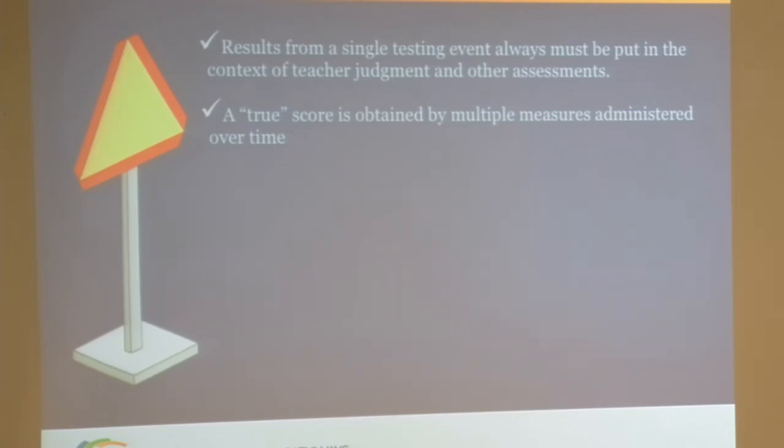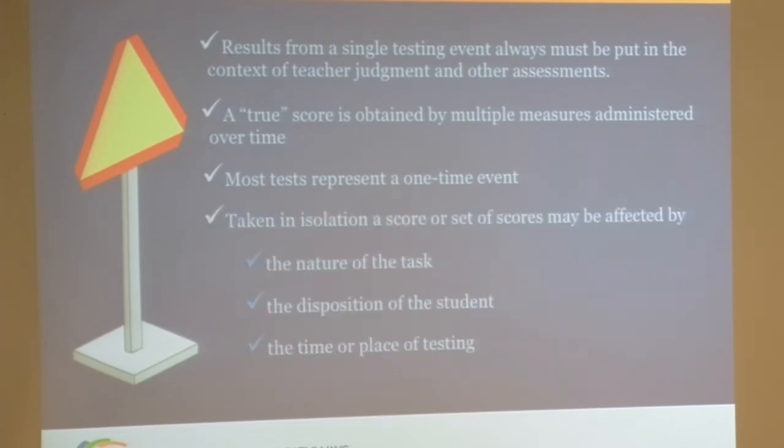Any true score is obtained by multiple measures over time, right? So we're always thinking about what happened during the test. Sometimes there are other factors. Now, I think it's fantastic that sometimes those other factors can be identified here in a cushy environment where your child is supported, and then we can take care of it. So if there is some anxiety, if there is some attitudinal stuff going on where they just decided they didn't care anymore, maybe we can figure that out from test scores and we can address that. Different kind of addressing than academic skill gaps, but still.